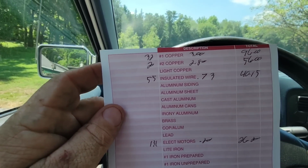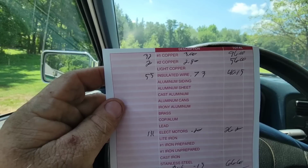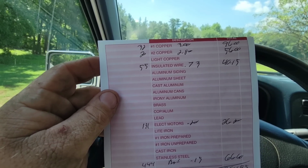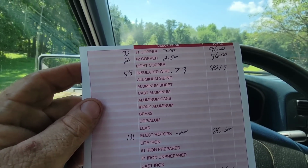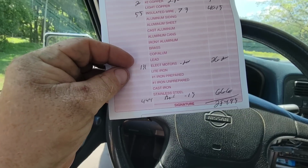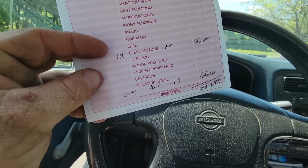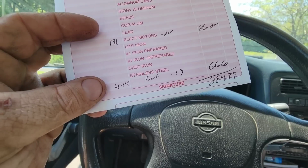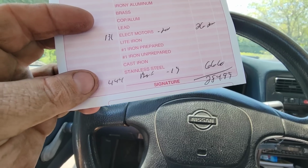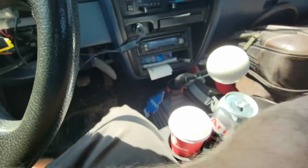Oh, we had 32 pounds of number one at $3, 20 pounds of number two at $2.80. 55 pounds of wire at 73 cents, which is good. He quoted me at 70, so we made a couple extra there. 20 cents on the electric motors, which the other yard's only 21 cents. And he actually matched the battery price at 15 from the other yard, so that's pretty good. Came out to $284.95. And this is the third load of today.